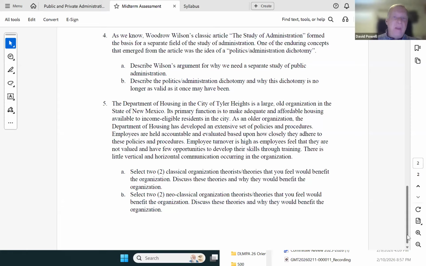The way in which I evaluate these is, again, I'm looking at your justification for your answers. Two people can give me two completely different answers, but if they justify those answers and those answers are appropriate, then they will both get full credit. Again, it goes back to my favorite answer to everything: it depends. In public administration, it really depends upon the context of the situation. But again, these are assessments, and I'm just using this as a vehicle to make sure that you have understood the information and are able to apply it appropriately in given settings and situations.